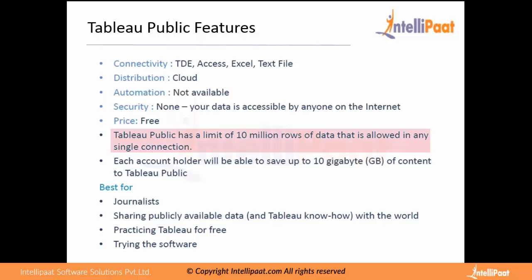Tableau Public has a limitation in terms of number of rows: you can create one connection with 10 million rows maximum. Whenever we create a dashboard, we can have just one connection, 10 million rows at a time. And for every account holder, whenever you go to Tableau Public, you need to create your account. Any account holder is allowed only 10 GB of space, so your overall dashboards should be less than 10 GB.